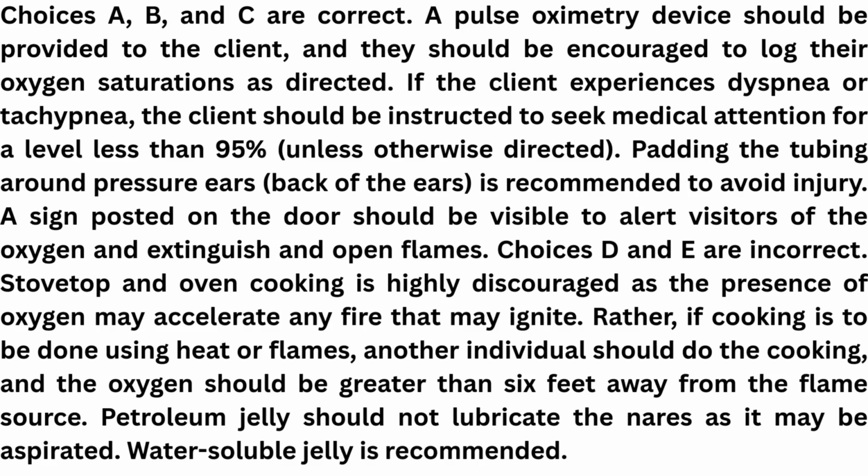Choices A, B, and C are correct. A pulse oximetry device should be provided to the client, and they should be encouraged to log their oxygen saturations as directed. If the client experiences dyspnea or tachypnea, the client should be instructed to seek medical attention for a level less than 95%, unless otherwise directed. Padding the tubing around pressure areas, such as the back of the ears, is recommended to avoid injury. A sign posted on the door should be visible to alert visitors of the oxygen and to extinguish any open flames.